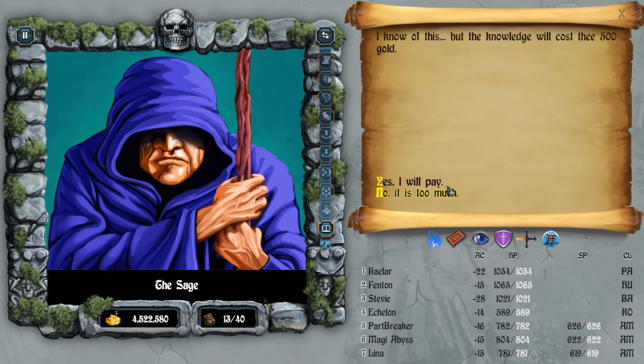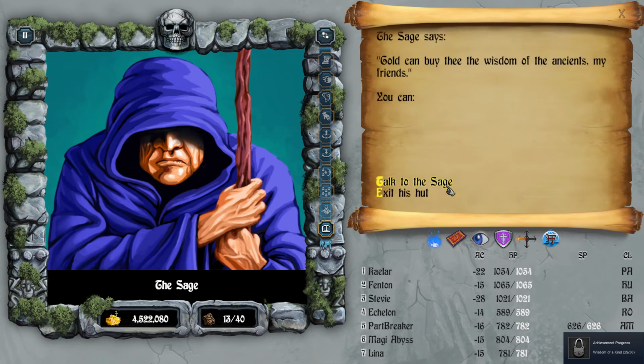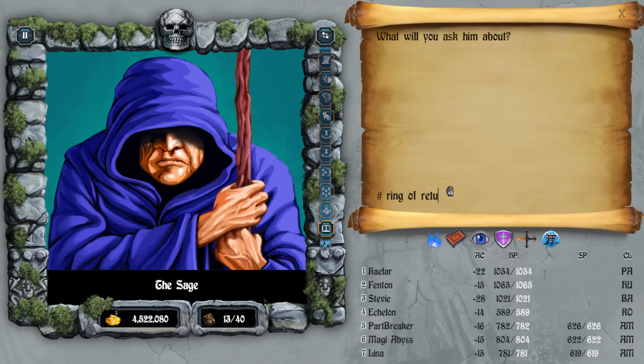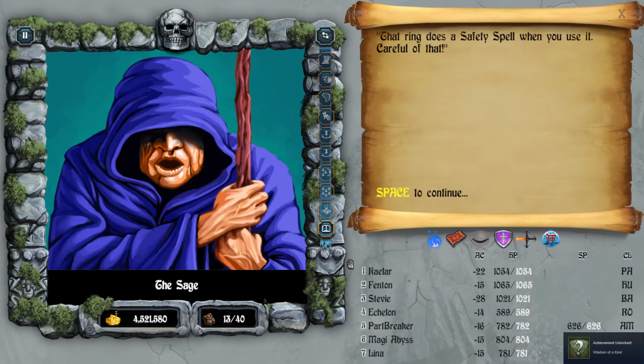And Trick Brick. Alright, they got a brick where they throw at people. That's not nice. Next. Alright, let's see what we have here. Ring of Return. Safety spell. Bad ring. Bad ring. There's the achievement. Boom. Achievement's been popped. Let's go for more.